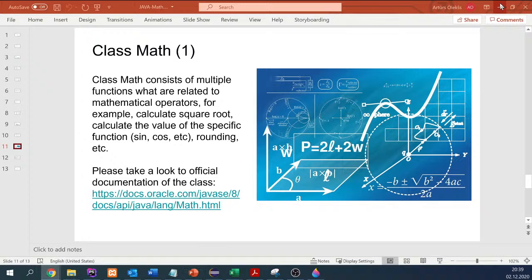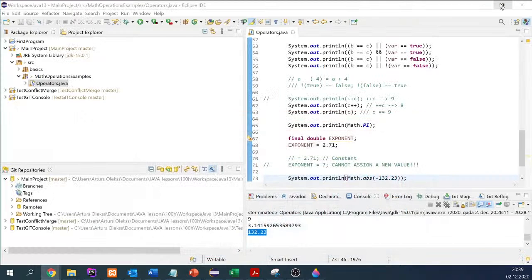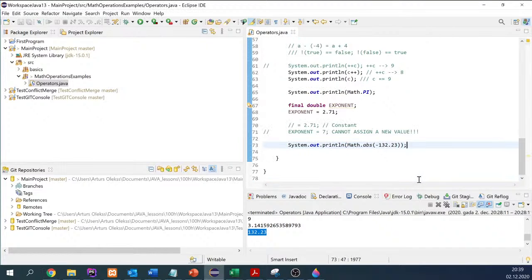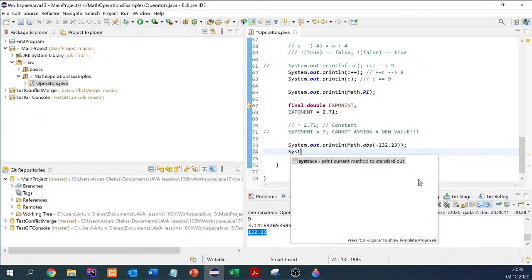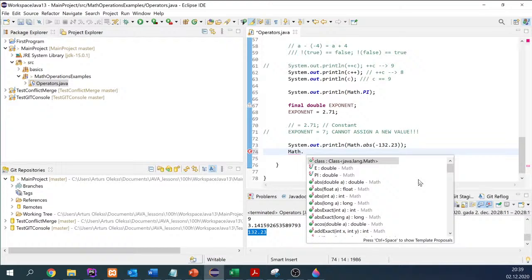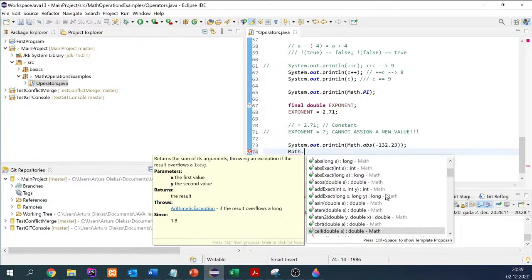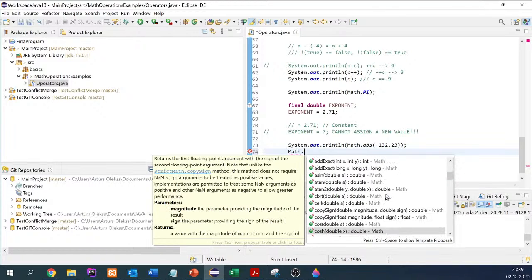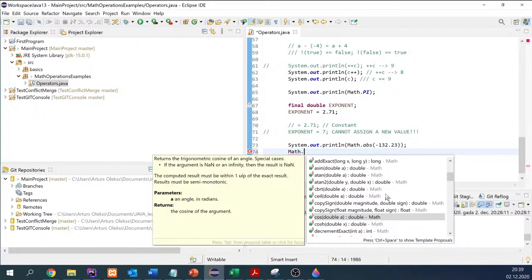Okay, let's move on with math class. And basically, as I said, all the mathematical operations can be done from this class. You can find the cosine of an angle.